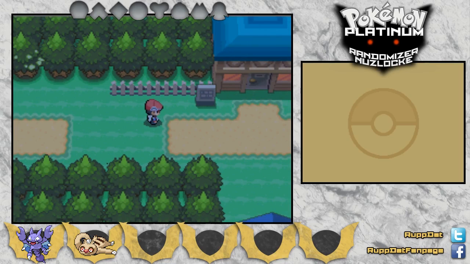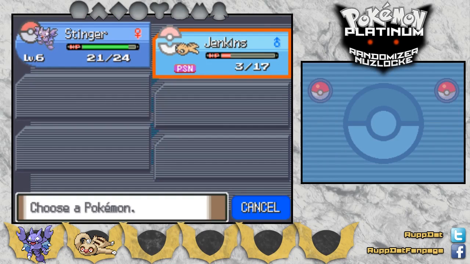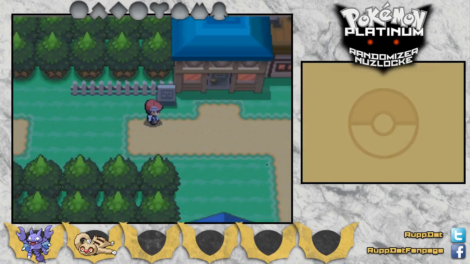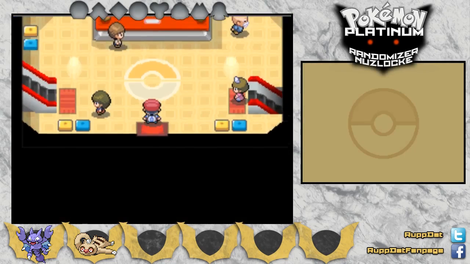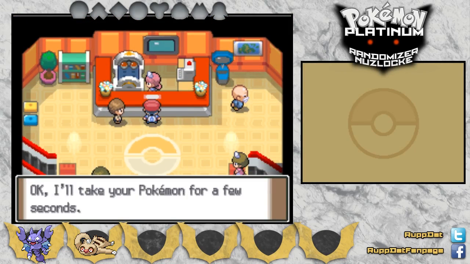Okay, I need to double check something here, because... Oh, boy. I may be losing my mind already. Jenkins survived the poisoning and it faded away. Okay, good. Thank God. 4th Gen was the gen that removed that stupid poison nonsense. So I'm going to go ahead and use the Pokemon Center right now.